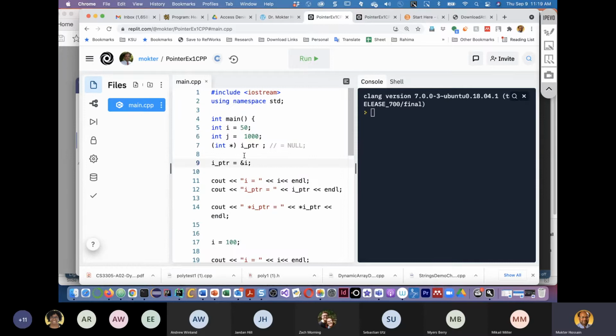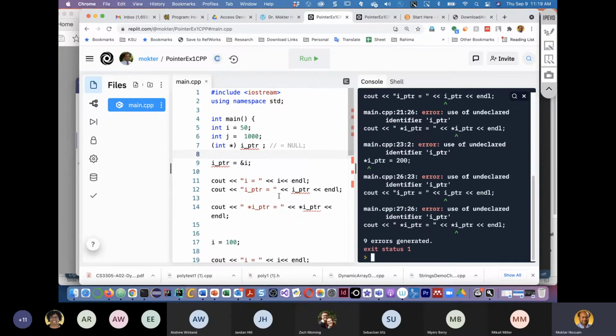Okay, it is working. Okay, it is not working. Sorry, I thought it would work. So the star actually is a part of the type. It says that this pointer will hold an address of another integer type variable.